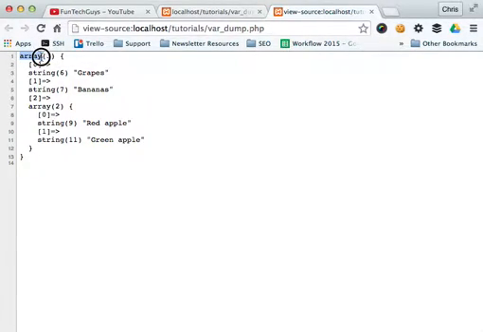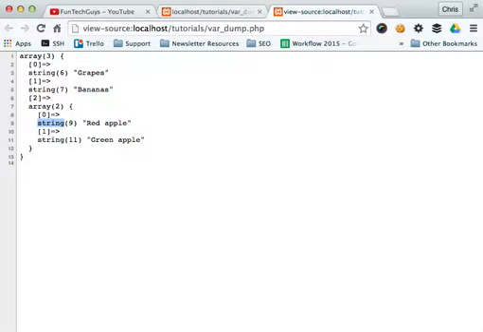So it's saying that you are working with an array at the moment. We've got an array, it's got three items, so we've got 0, 1, and 2. For those of you that don't know, arrays always start with 0 unless specified otherwise. Within that array, we have a string of 6 characters, grapes, a string of 7 characters, bananas, and then it's told us, oh, hang on, we've got another array, so you're working with an array again, with 2 elements, starting with 0, 1, and again, it's telling us what they are.